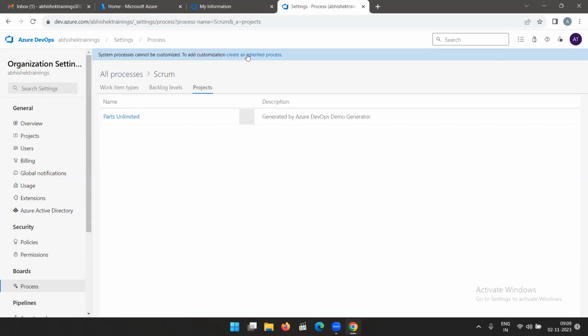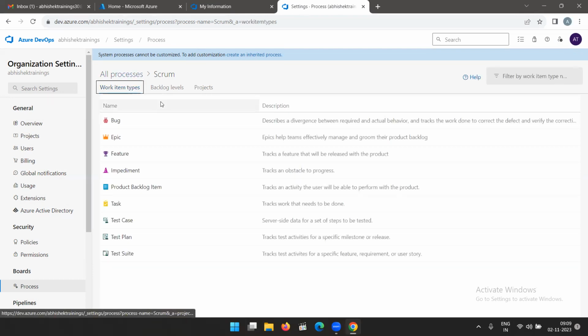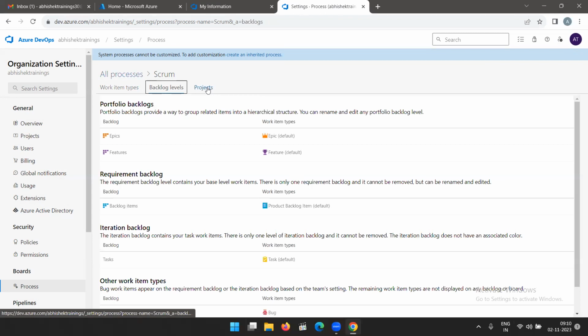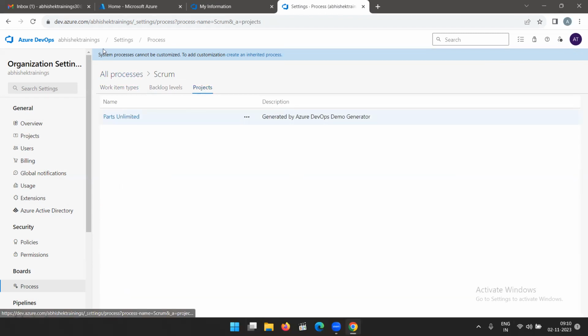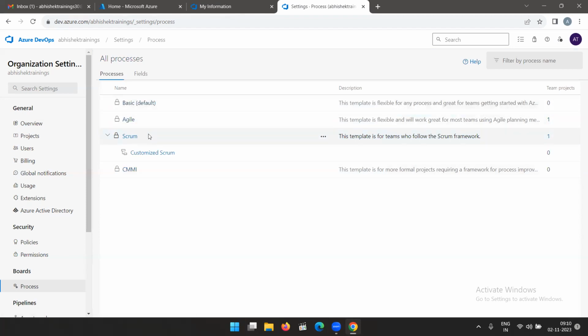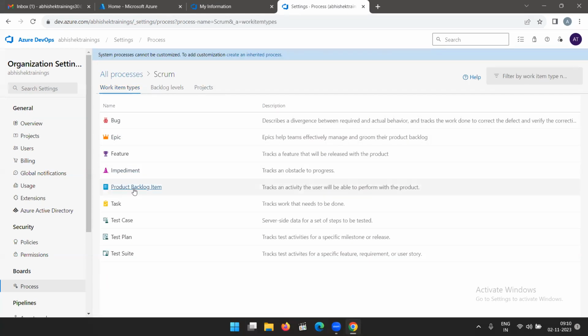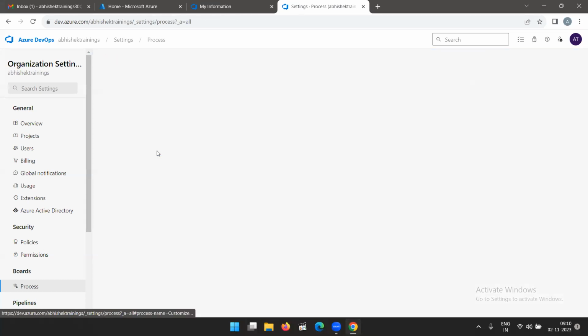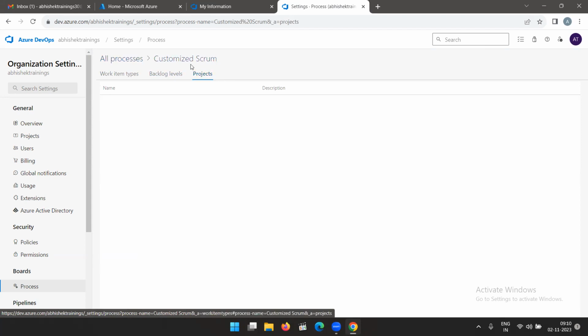To add customization, create an inherited process. Already created. Work item type, backlog levels, projects. No project created.